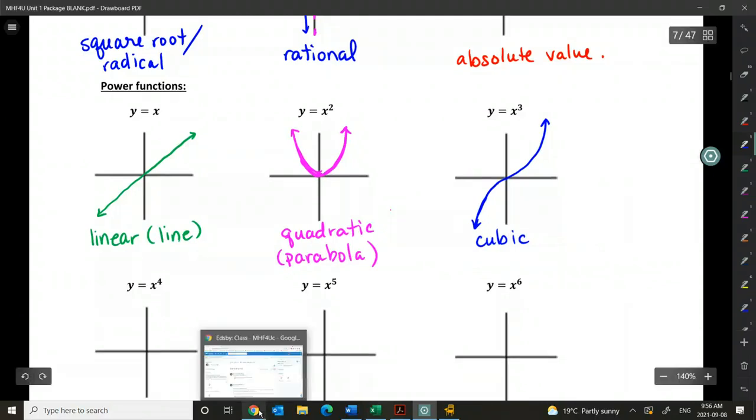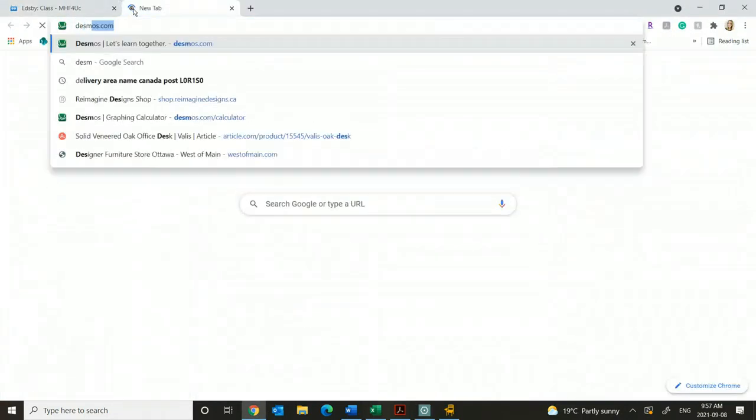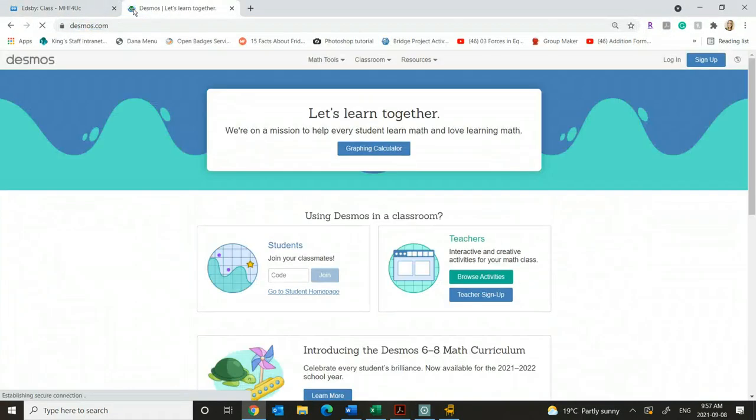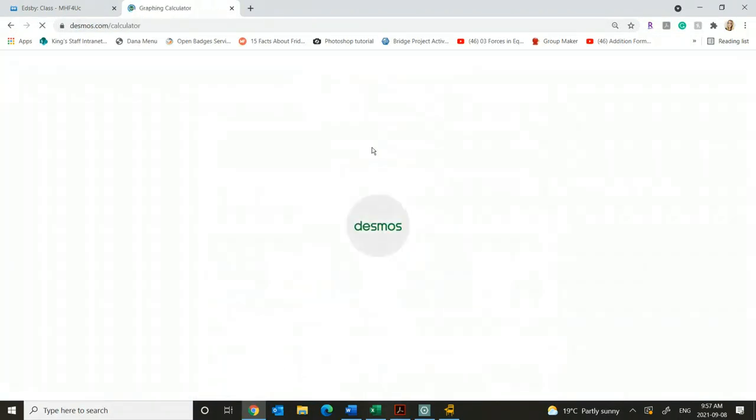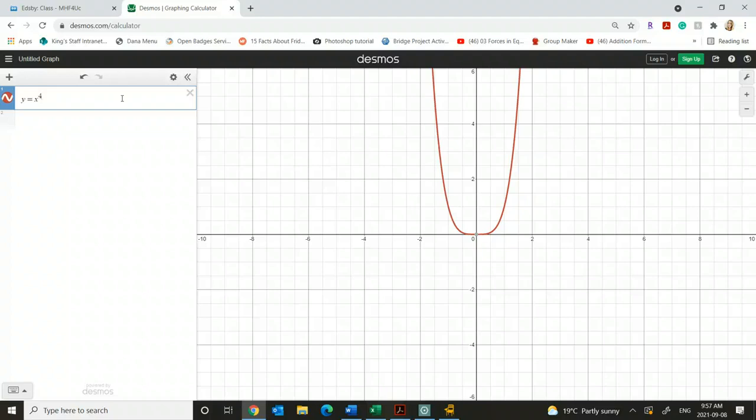So I want to show you guys x to the 4 on Desmos. And I think many of you guys have probably done like projects on Desmos before. If you haven't used Desmos, it's just a really easy graphing resource. So if you ever want to see what a function looks like or check an answer of a graph, I would recommend this. There's also an app that you can get. So here's y equals x to the 4.